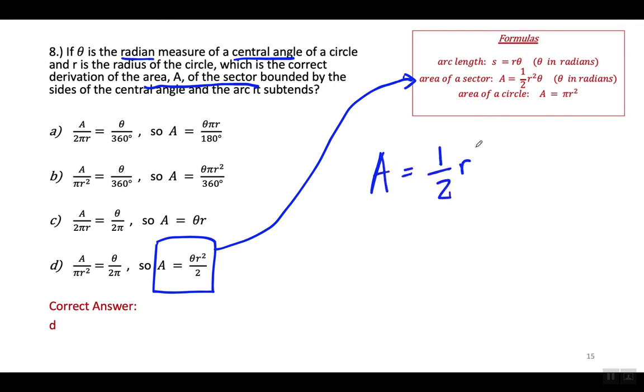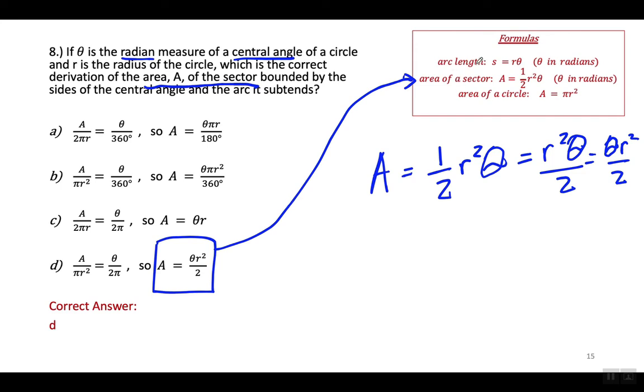But look, up here I have it written this way, but realize that you could just put 1 times r squared and theta. You just put the r squared and the theta on the top and the 2 on the bottom. And to make it match up with this one, you could put theta in the front and r squared in the back. But I'm trying to tell you that this formula is the same as this formula. They're just written slightly differently, but they're both the same. So that's one way that you could remember which is the correct answer.